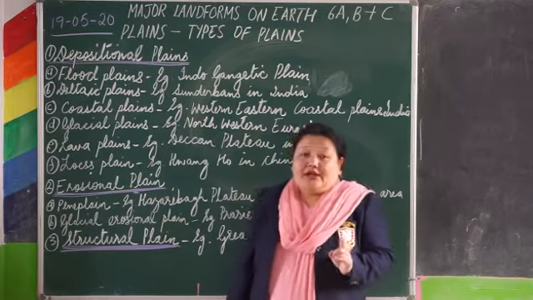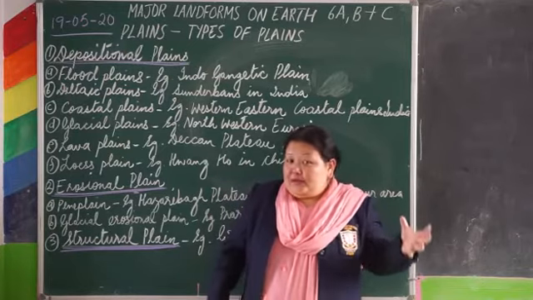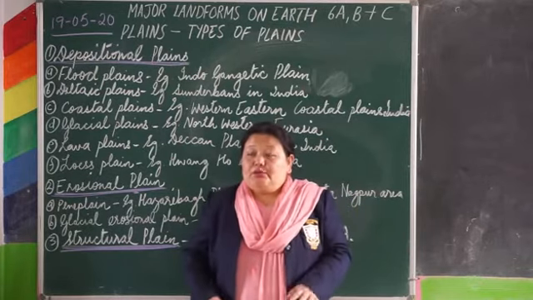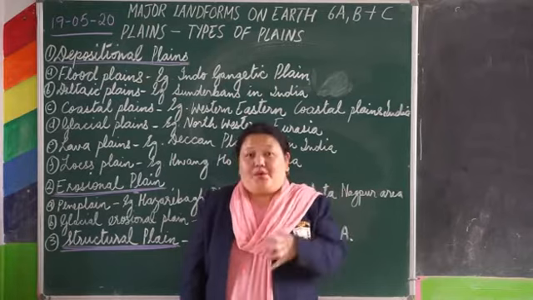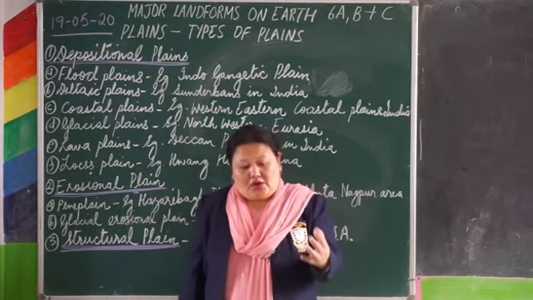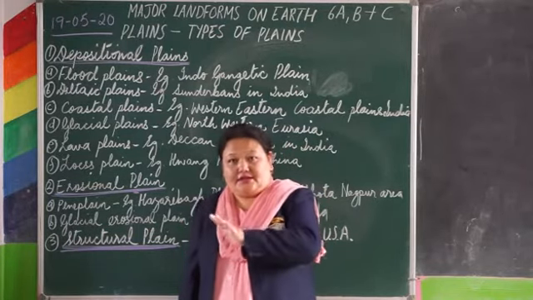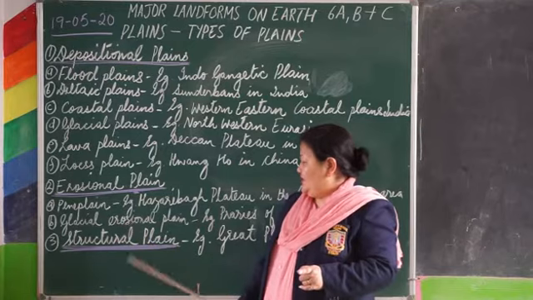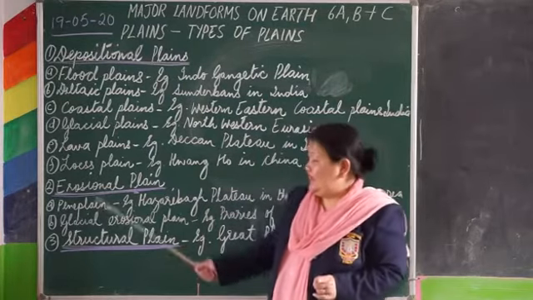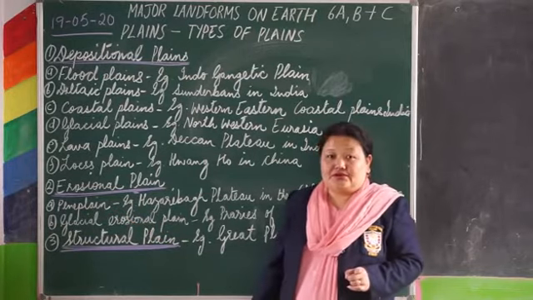Now next you have your glacial erosional plains. Now glaciers, as these are huge masses of ice, when slowly flowing down the mountain ranges, are going to scour. That means they are going to scrape, or carry a lot of rock particles and sand particles along with them. And then they are going to deposit them in one part of the earth. So this is how your glacial erosional plains are formed. For example, the prairies of Canada. So these are your erosional plains. Your peneplain and your glacial erosional plain.